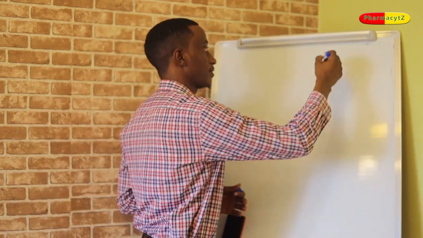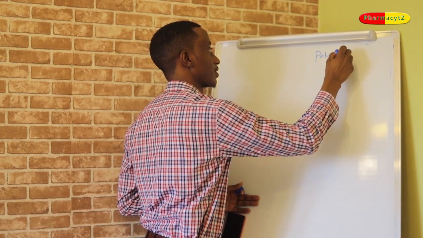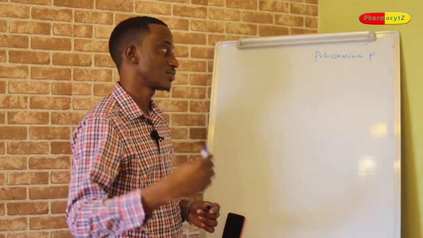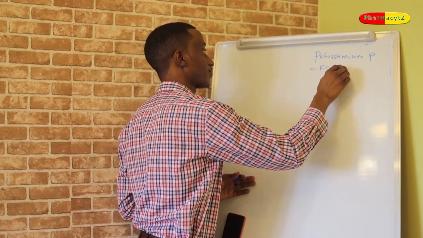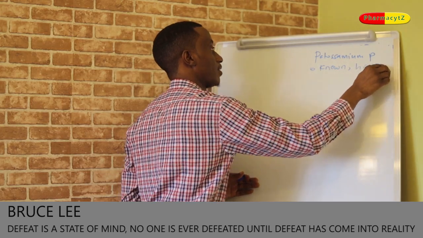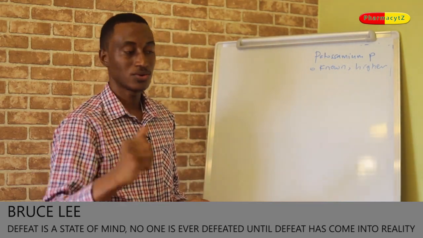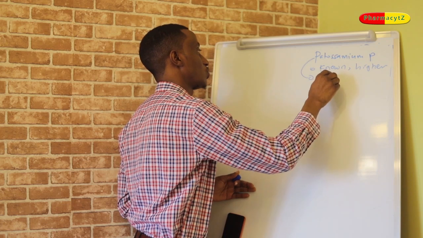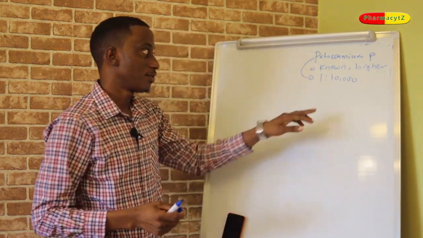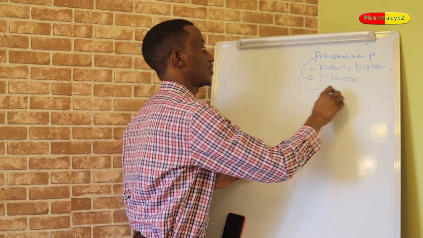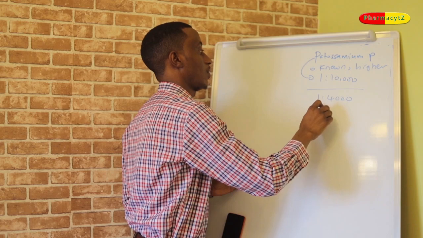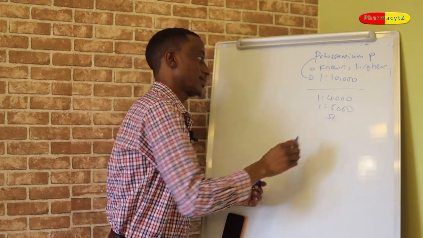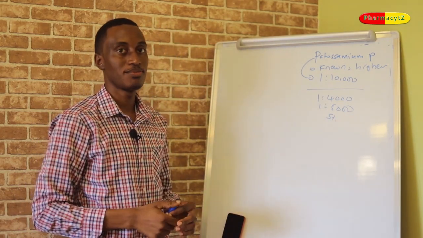Now let's check how applicable it is. We may have a stock solution of maybe potassium permanganate. As I said, the stock solution is a solution of known concentration and of higher concentration. So its concentration is known, but also it's higher. Now from this known higher concentration, weaker preparations may be prepared. Let's assume we have potassium permanganate 1:10,000. Now from this higher concentration, weaker concentrations such as 1:4,000, 1:5,000, potassium permanganate 5%, and the other solutions may be prepared.